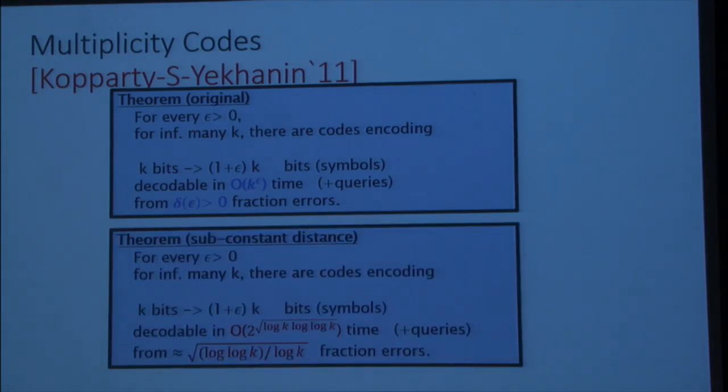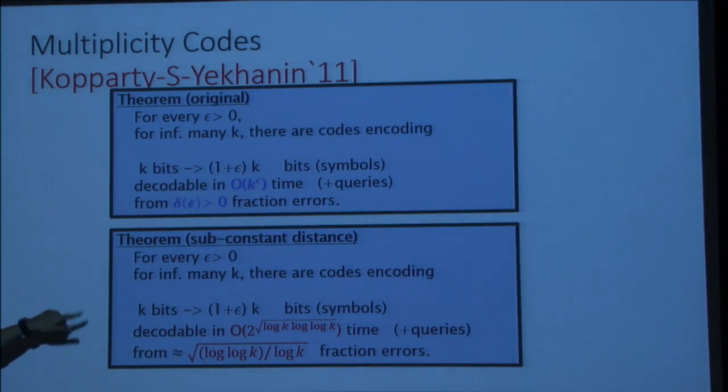In the subconstant distance regime, if you don't care about the distance of these codes much, and you only want to correct them from a tiny fraction of errors, this corresponds to codes of super constant dimension. These polynomials will be in super constantly many variables. That's what it will correspond to. These turn out to be decodable on a line, which is a much tinier fraction of the whole space when the dimension blows up even more, and so you can decode in much fewer queries.